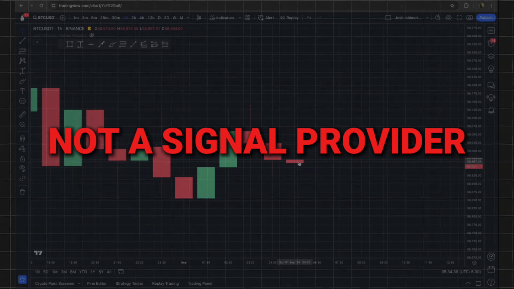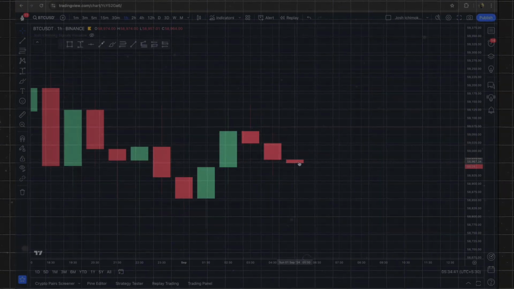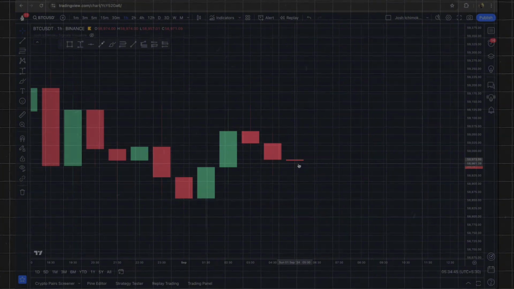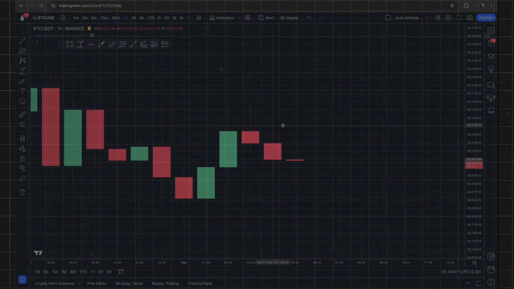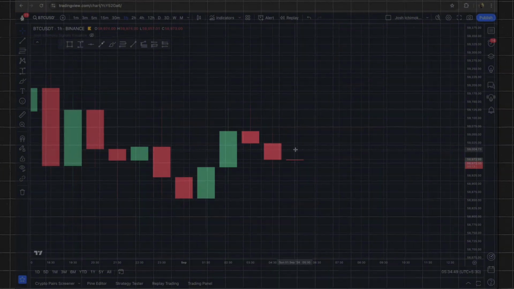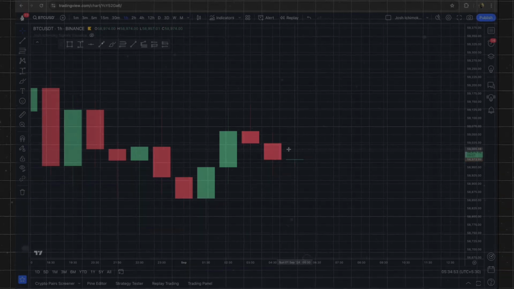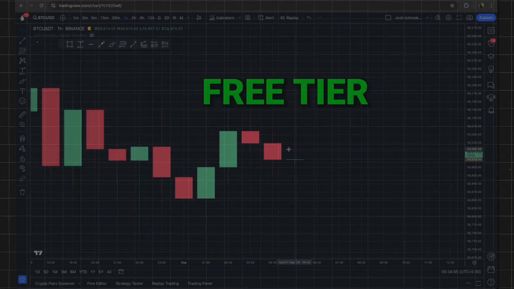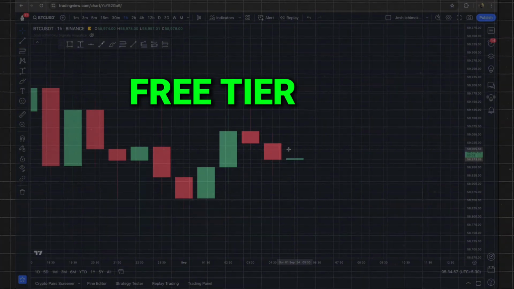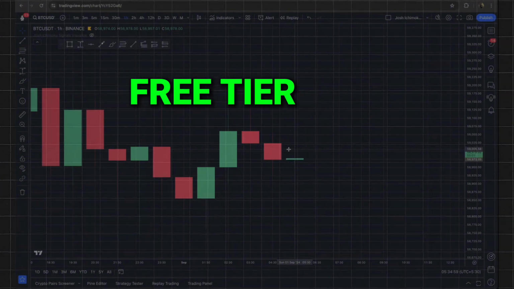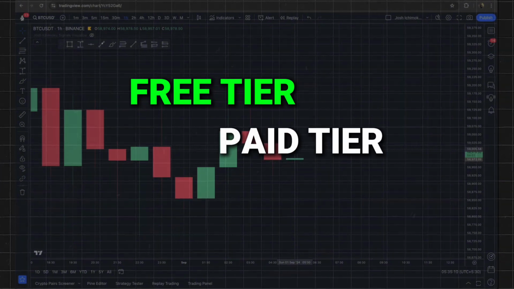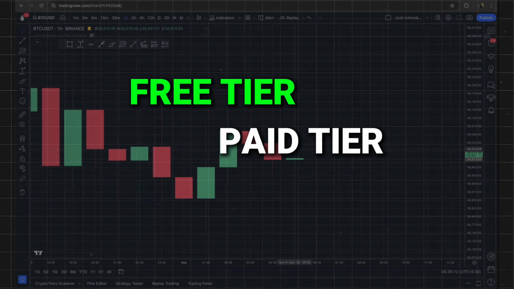Lastly, I want to touch upon the pricing. The original tool that inspired me to build this goes around $150. It's a one-time fee and you get lifetime access to it. I'm still not sure on how to implement the pricing model, but here is what I think about it. There's going to be a free tier. It's a generous free tier. And then you're going to have a paid tier with all the bells and whistles and extra features.